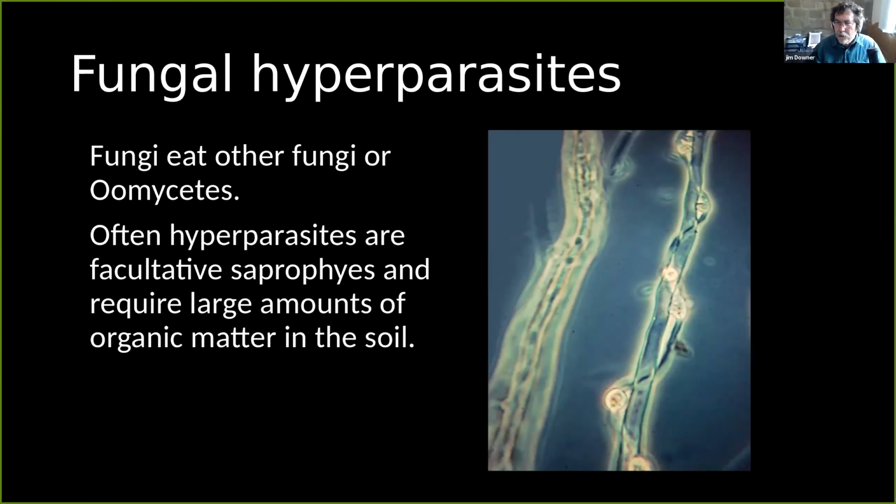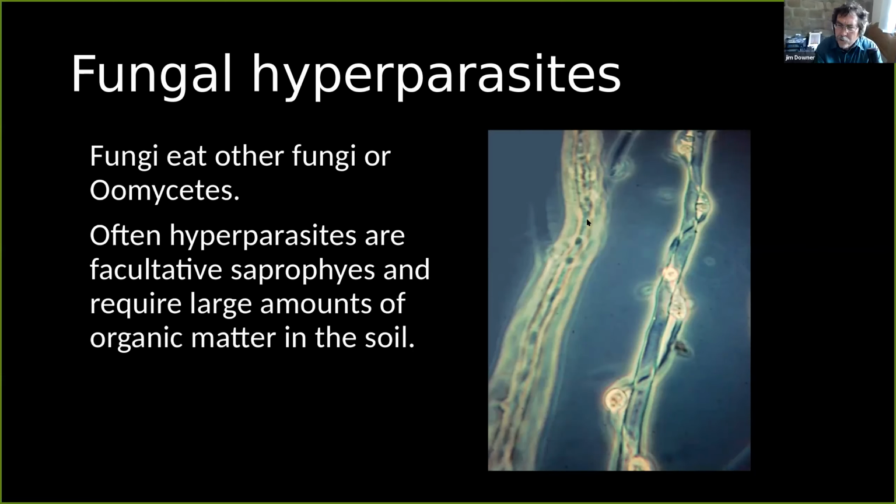So here you see one fungus coiling seemingly around another, but the one that it's coiling around is a Phytophthora, which is not a fungus, but an oomycete. And this coiling fungus is a Fusarium, and it's trying to penetrate and attack that plant pathogen. So there's a role for fungal hyperparasites that get in there and they try to attack fungi that are harmful to trees.